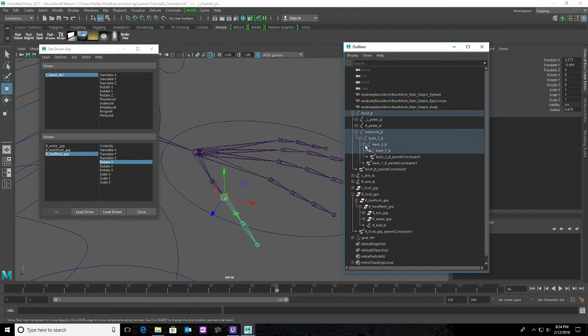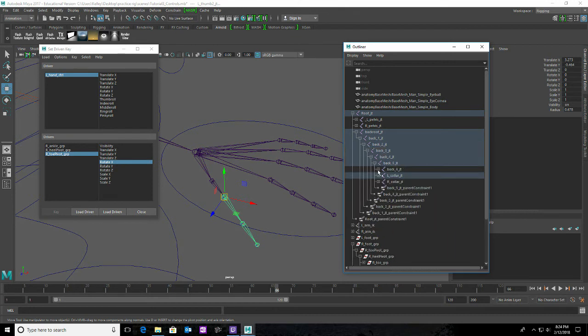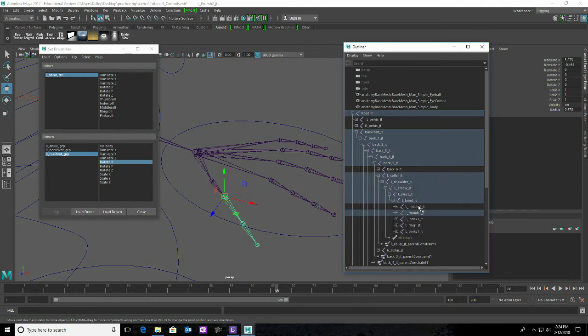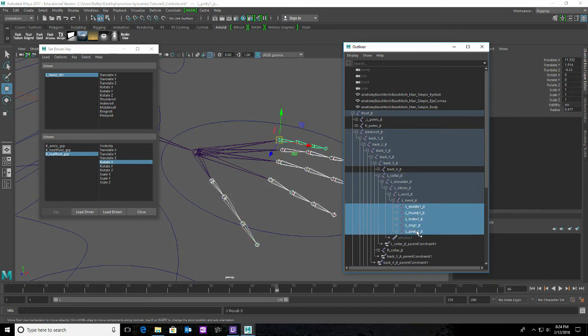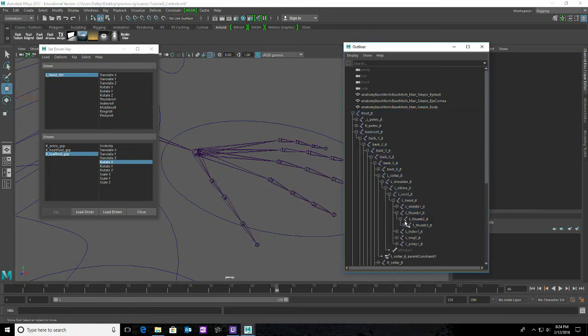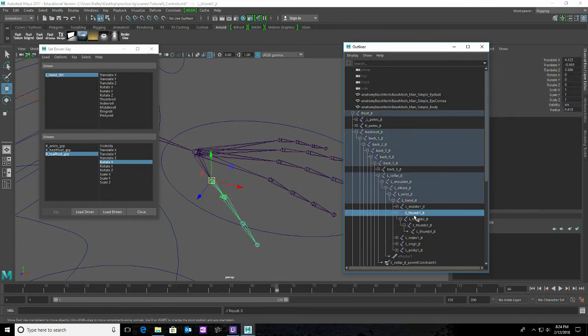So come in here. Might be easier to just open up the back and get to your hand. It is kind of a pain to do this, but if you select all of them like that, actually, that's not really what we want to do either. Let me open my thumb. And so we don't want, yeah, this is what we need right there. And this is what we're looking for, where we have a lot of sort of white joints and then a green one. Okay, so this is going to be the thumb.